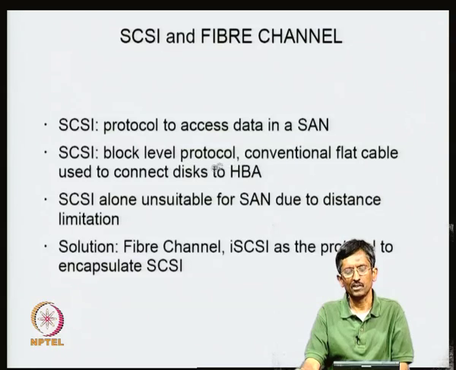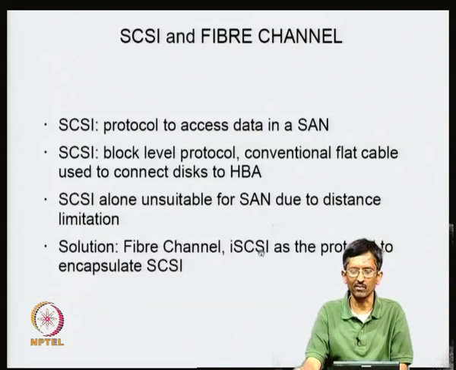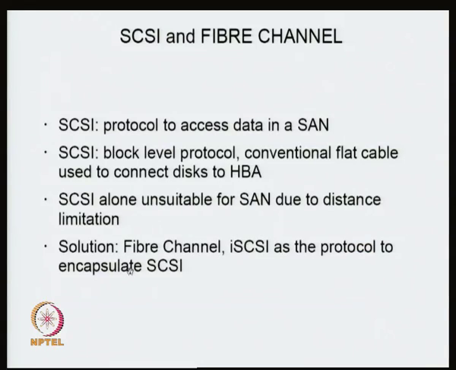If you are in a single desktop kind of system which uses SCSI, basically there is some kind of flat cable used to connect the disk to the host bus adapter, the storage agent for the computing system. But if you want to do it across longer distances, then SCSI is not suitable, because originally when SCSI came around, it didn't have the notion of interconnecting longer distances. So, the solution adopted in later versions of SCSI, for example SCSI 2 or SCSI 3, was to use fiber channel or some other protocol like iSCSI, which again we will discuss later, as the protocol to encapsulate SCSI.